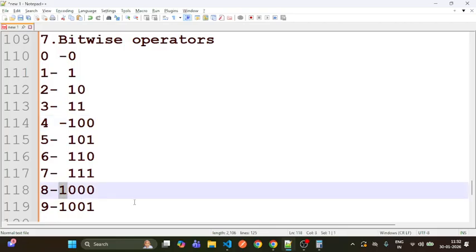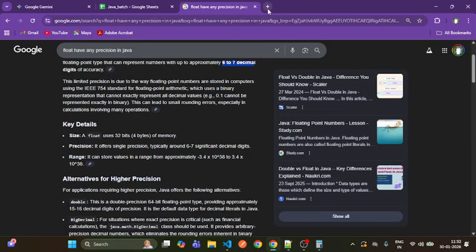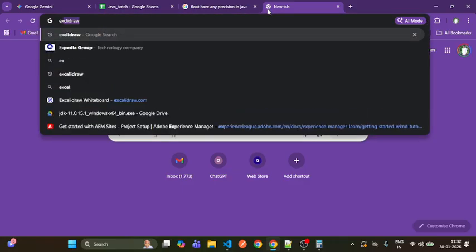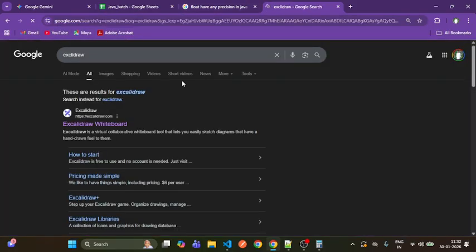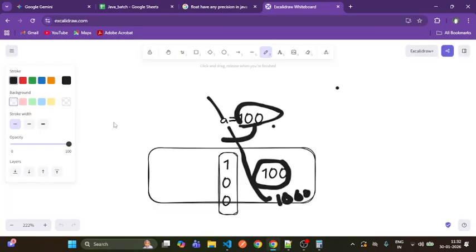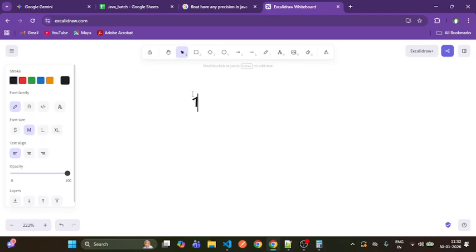Normally, how do you get it? You all know division, right? I can find the binary value of a number. Suppose I want the binary value of 10, which is 1010.